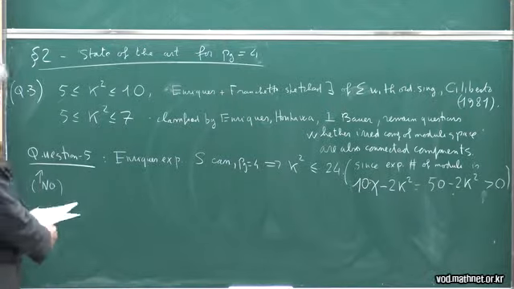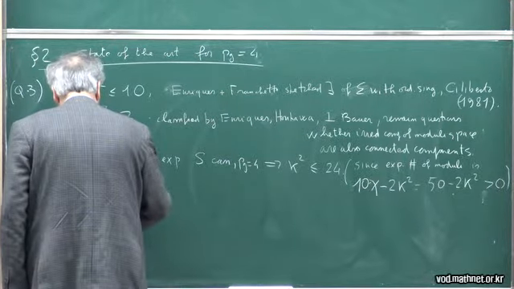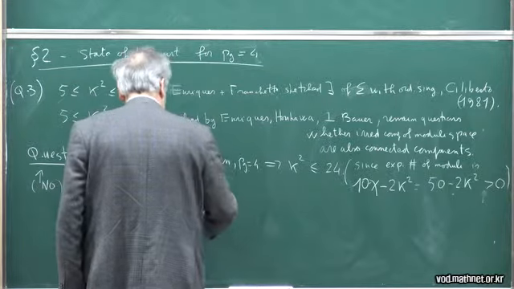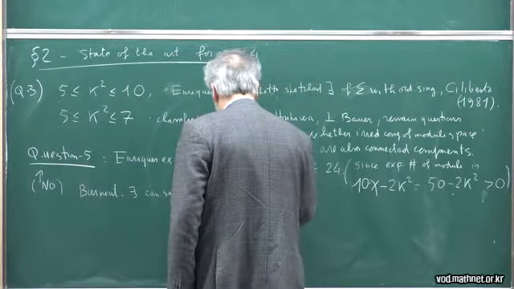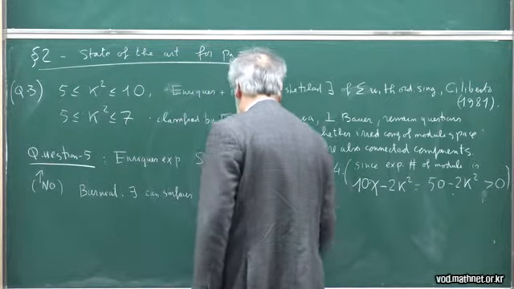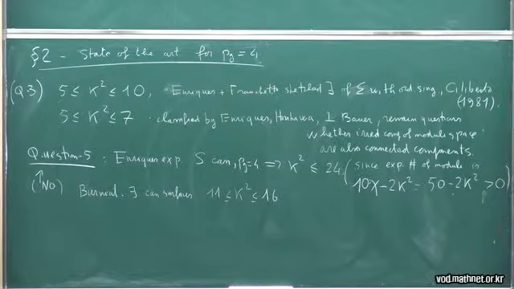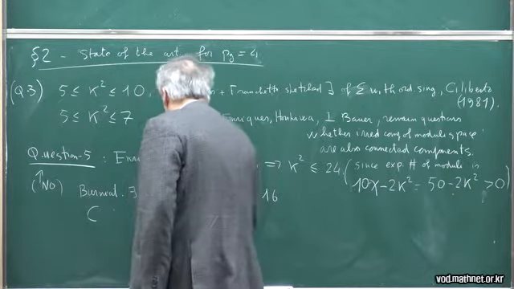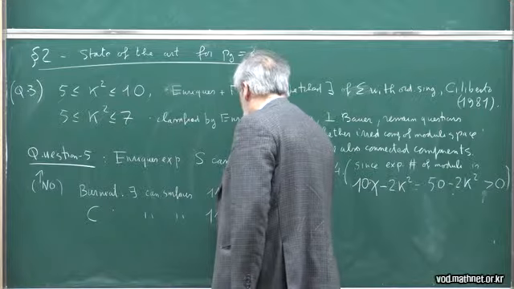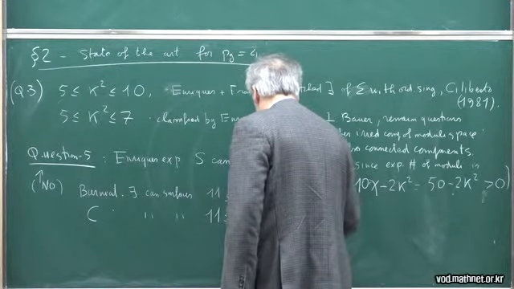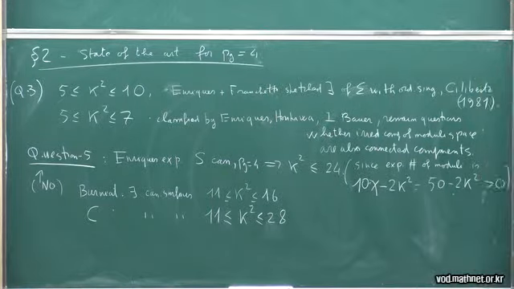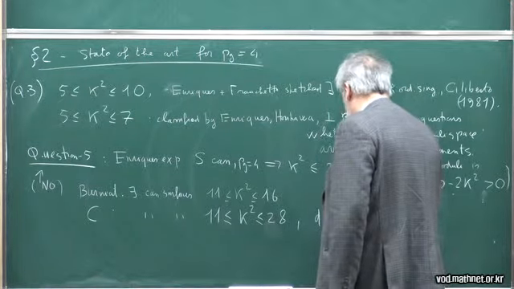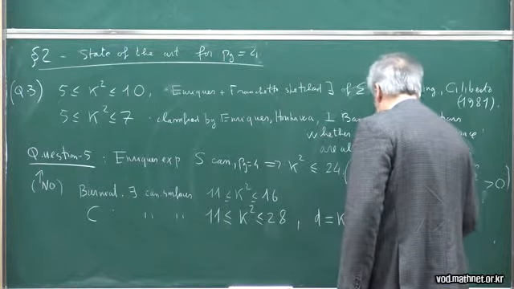So, first of all, Bourgnat proved that there exist canonical surfaces with K squared between 11 and 16, and after this AMS conference, in the volume dedicated to Hirzebruch, I proved that there exists a canonical surface with K squared between 11 and 28, and D is equal to K squared, and the max is 28.